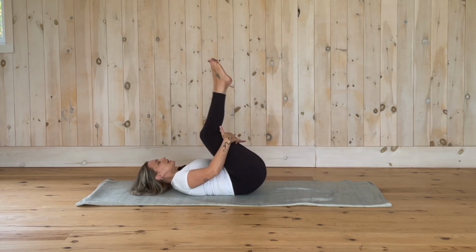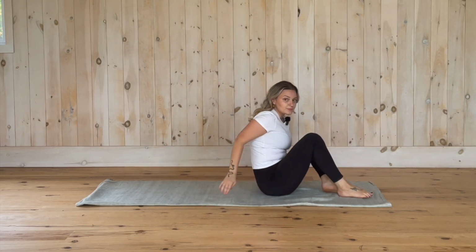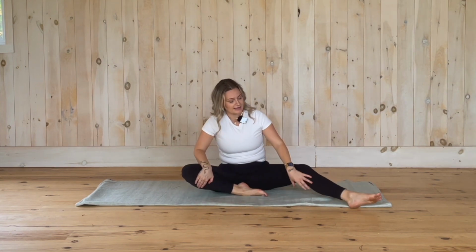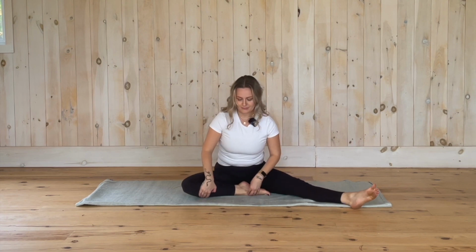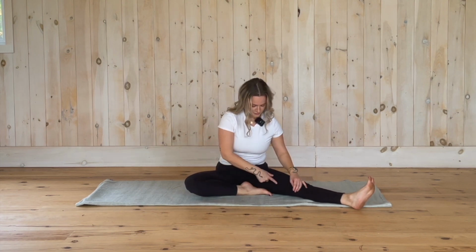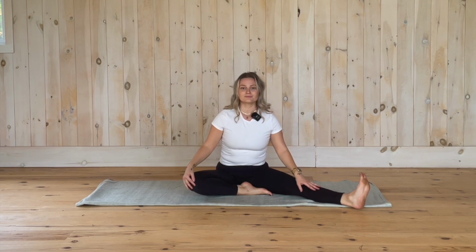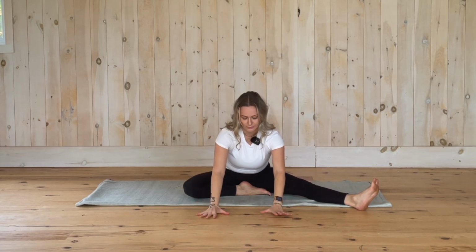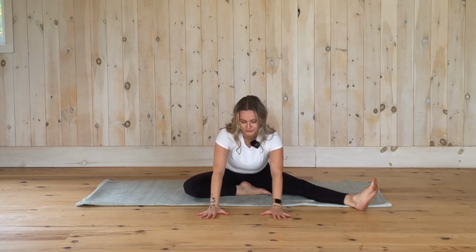To do this, we're going to come up and come to seated. Send your right leg long. Keep your left knee bent, sole of the foot towards the thigh. Reach your arms up and just fold down in the center of your legs here.